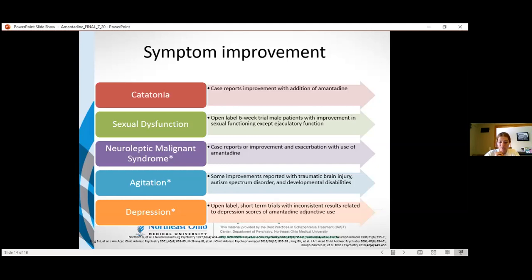In some cases, it was used in patients who were refractory, who had failed at least 2, but in most cases 4 or 5 other treatments for depression. And in other cases, amantadine was added adjunctively, so in patients who just hadn't fully responded to an SSRI or a tricyclic antidepressant, and the amantadine was added on board. So it does appear that there may be a signal for some improvement in depressive symptoms, although that's not going to be consistent and more evidence is needed. But just to let you know, there is some discussion and some interest in re-exploring amantadine's use in this area.